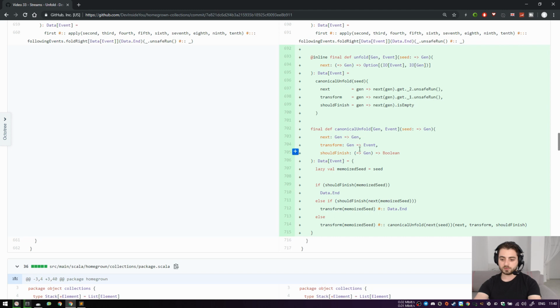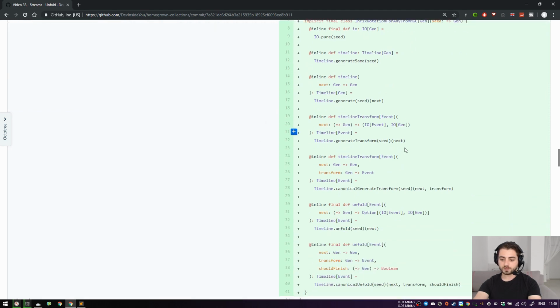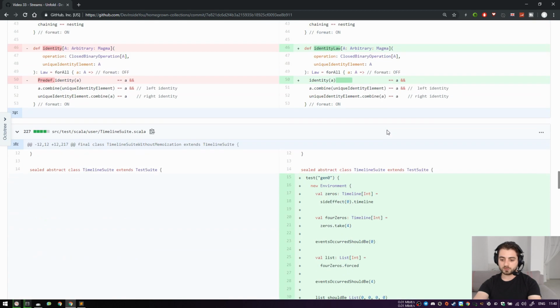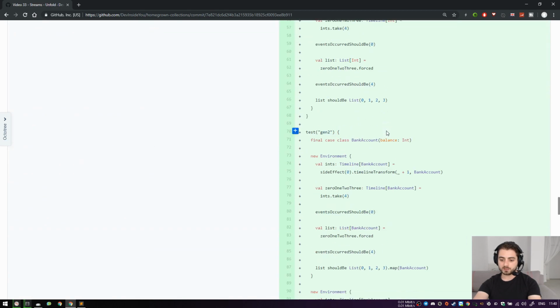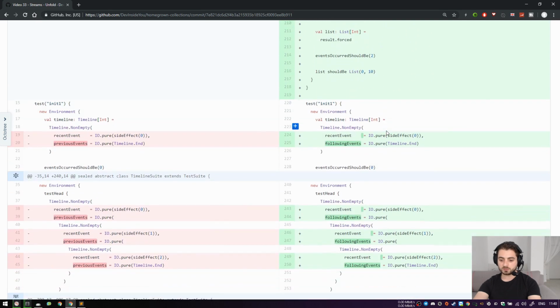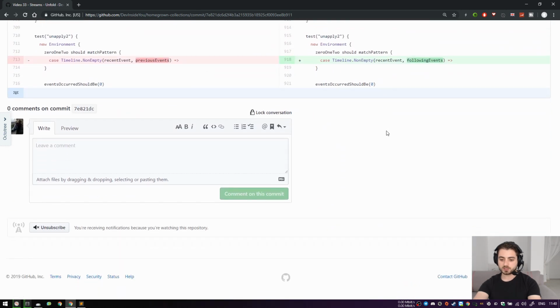Over here, unfold and canonical unfold are in data, right? So we didn't need the other overloads. We're just using these ones. What else? Infix notation. Oh yeah, we renamed the identity law. We had added a bunch of tests. In fact, in the end, it wasn't a bunch. It was just 4. Interesting, just 4. Okay, and the rest is just the renamings.